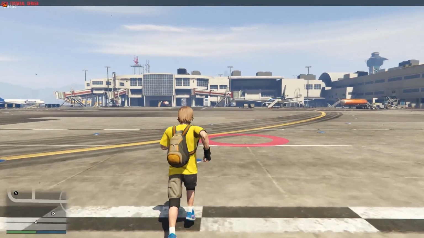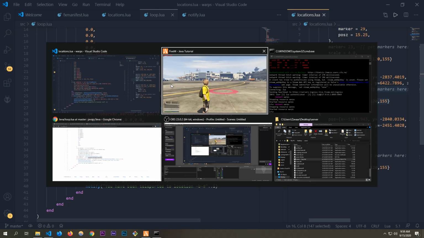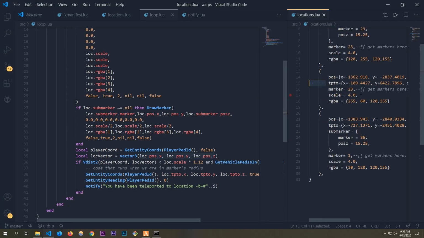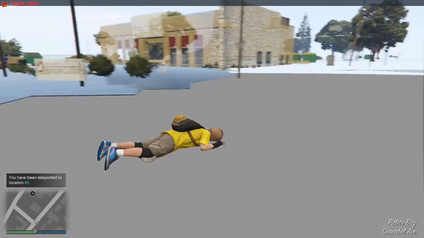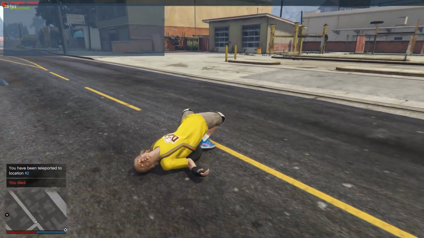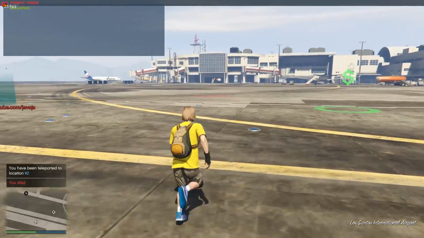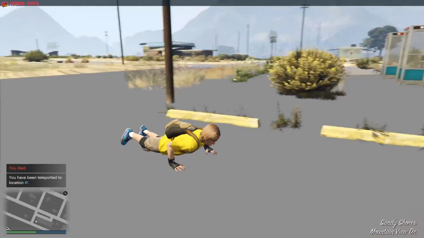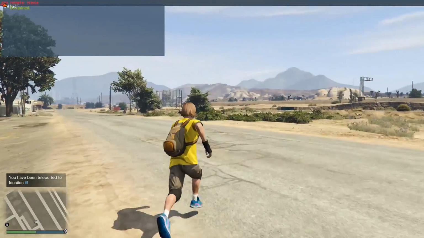And there's no submarker here, so that must be the second iteration running. It should teleport me to those coordinates, because I defined this TP2. Once I go in its radius, you can see it teleports me somewhere else. And you can see the last one here. If I go into the radius of the dollar sign, I should be teleported to Sandy Shores, I guess. And you can see it teleported to location 1, just like that.